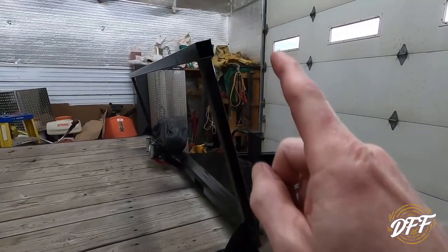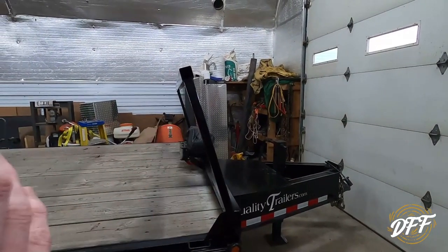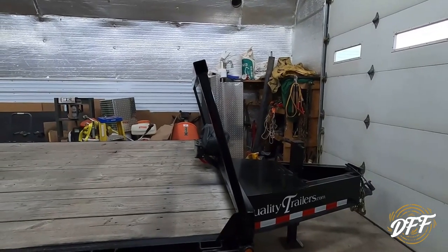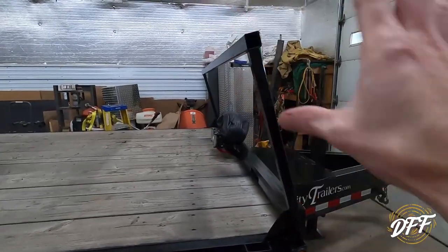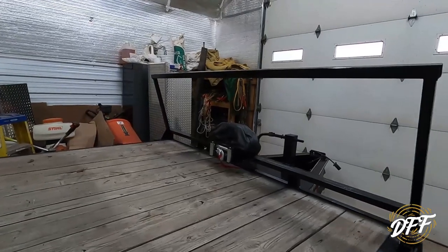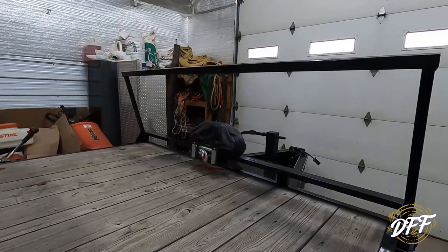I just finished doing this bale bar. You can see here it goes up and across. This is for hauling round bales so that when you set them on in the front, I don't have to worry about strapping the front or worrying about them rolling off. I have two bolts on each side — four bolts total — so I can take that off if I don't want the bar on there anymore. But it's going to make it a lot easier and it gets rid of my hillbilly hay rack thing that I had last year.